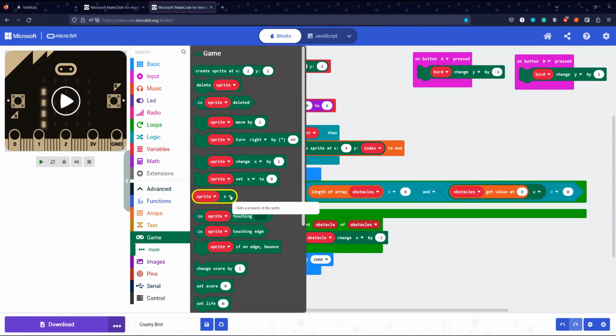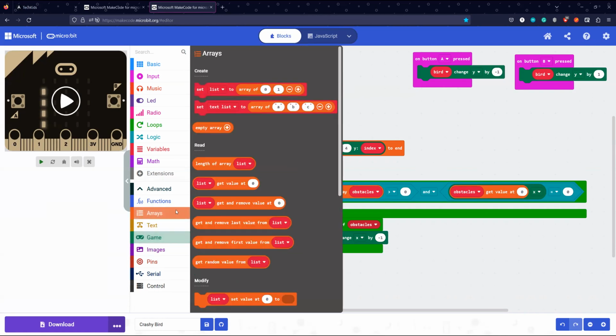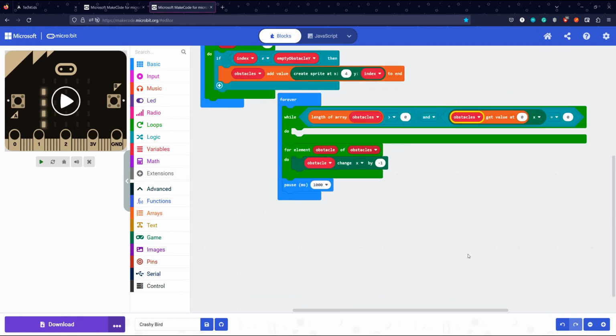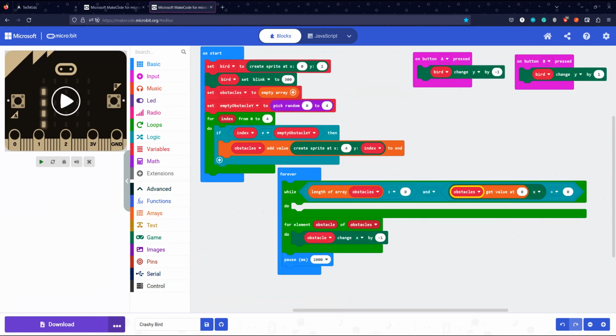Can I remove the small list block? Yes, you can remove that also. First go to game and take Sprite X, and then instead of Sprite, what I did was I went to arrays and took this get value at 0 and placed it on top of Sprite. And then from this drop down, I selected obstacles. That's what we did. Okay.